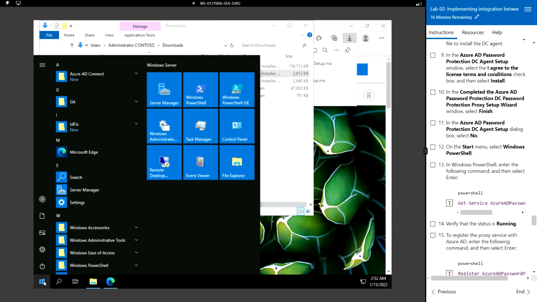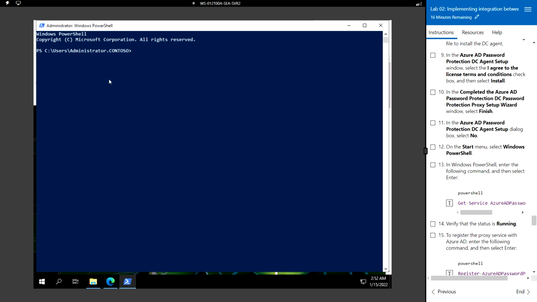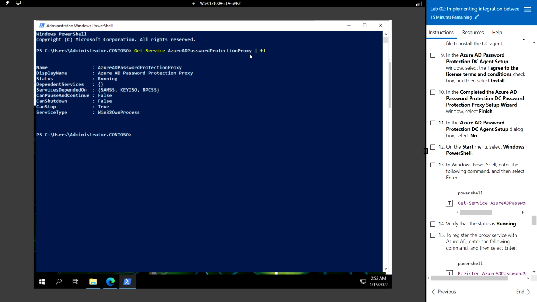And let's open the PowerShell and run this command: Get-Service AzureADPasswordProtectionProxy. Okay, we can see that this is running.